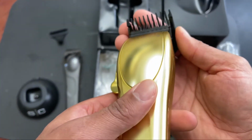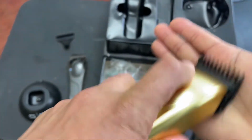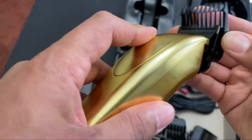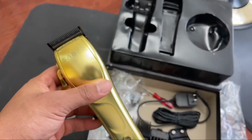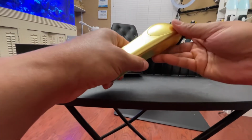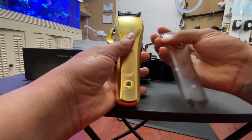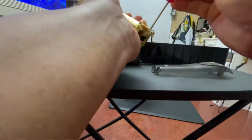Like I say, these Dubs are something new to me, and I really like how you can just click them on and pop them right off. The magnets are strong enough that they'll hold on when you're cutting through hair and not pop off, but they aren't so strong that you can't pull them off. Next thing I'm going to do is swap it out because I do like that exposed motor. So we're going to go through this process, take the screws off, and then change it out and put this transparent cover underneath so I can see the exposed motor.